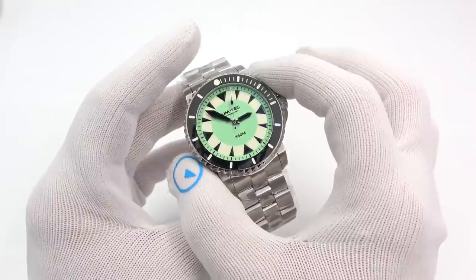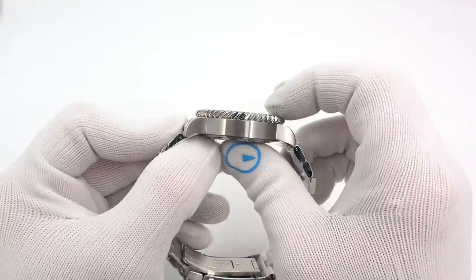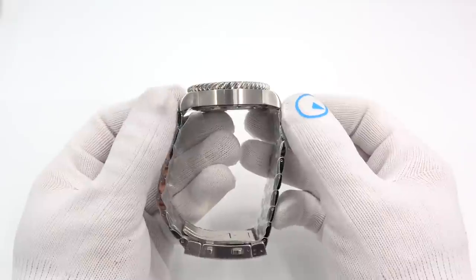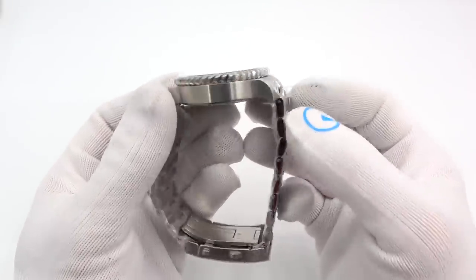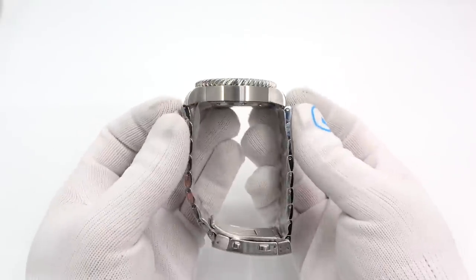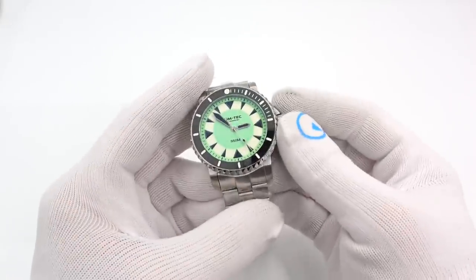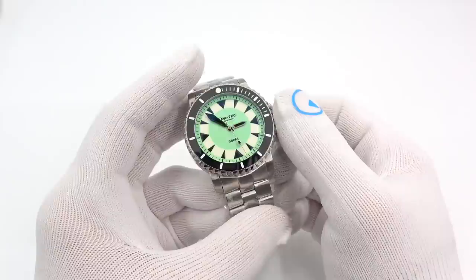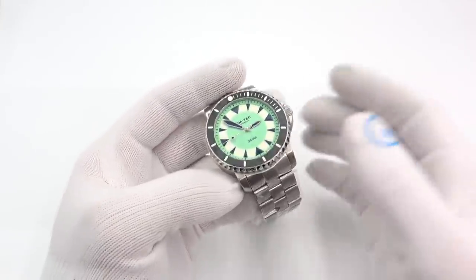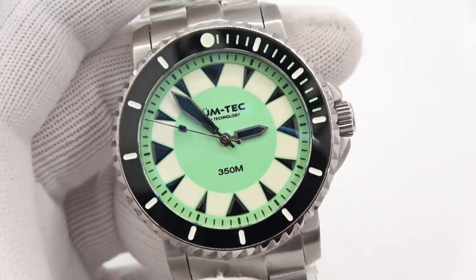43 millimeters in diameter, 12 thick to a flat sapphire crystal. Just about 50, 49.7 millimeters lug tip to lug tip, for those of us counting. You see the end lug does curve down very sharply on the bracelet. It is a 22 millimeter end lug. I told you the water resistance. So let's pull in on it a bit. Whoops, a little bit too much.